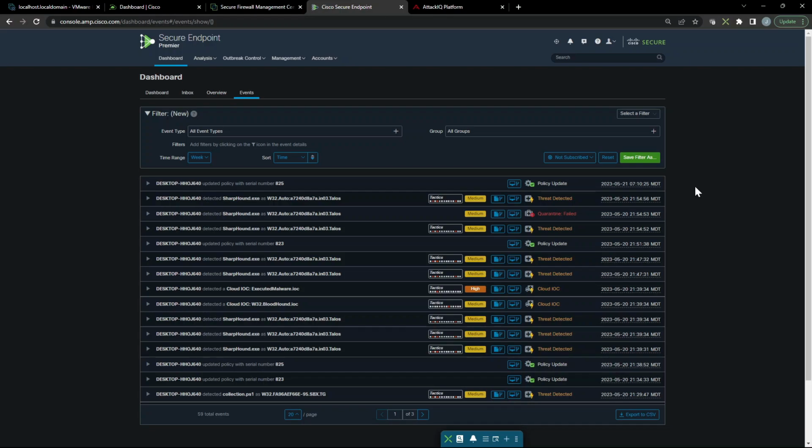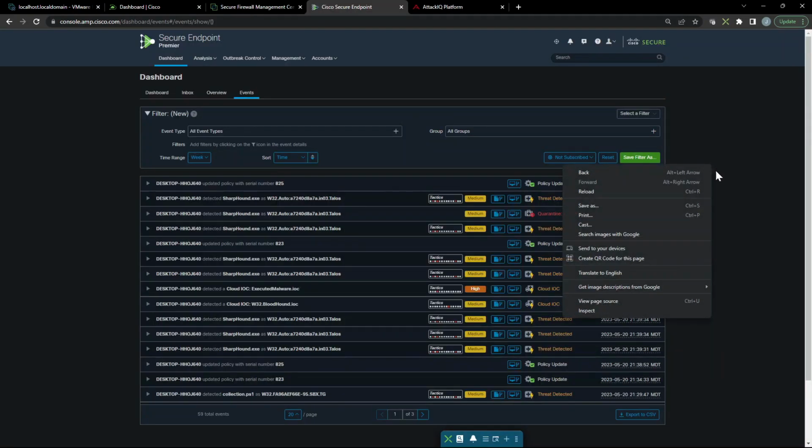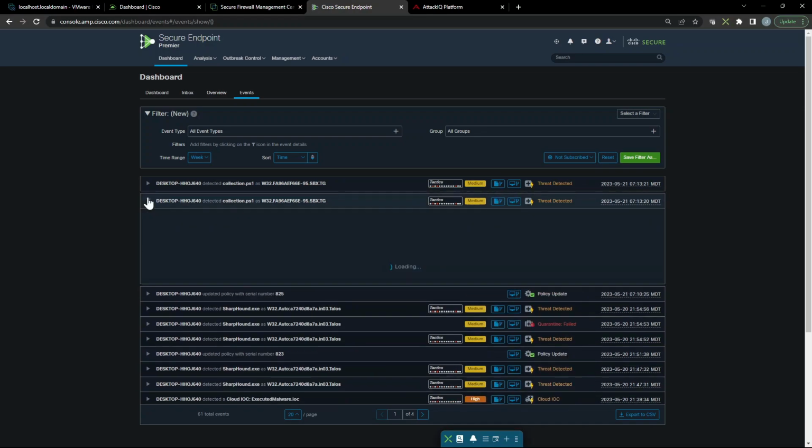I don't really have a big environment here. So that's the only events that we're going to see. So it'll be pretty clean. Let's refresh this. Ooh, it's lit up pretty good here. You can see that we have at the bottom that policy update, and then we've got 12, 13 events that were triggered. And you can see a couple of them here.